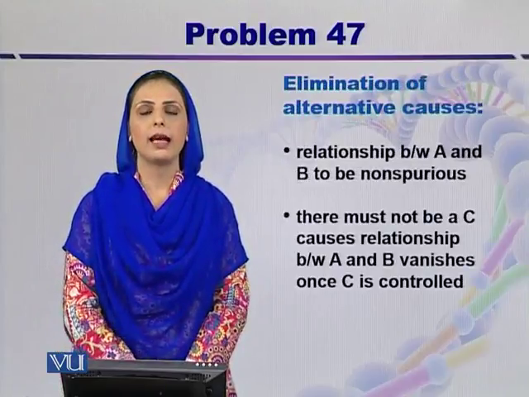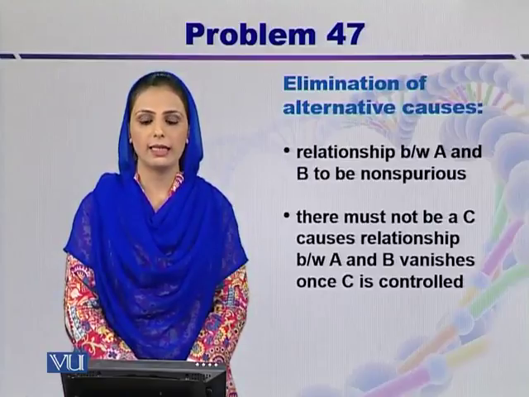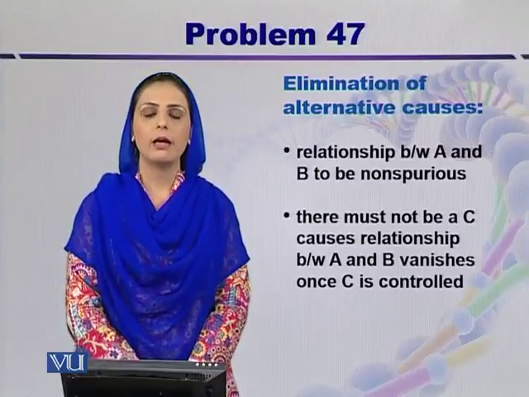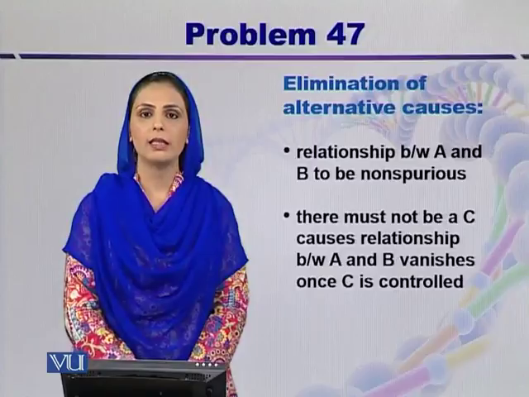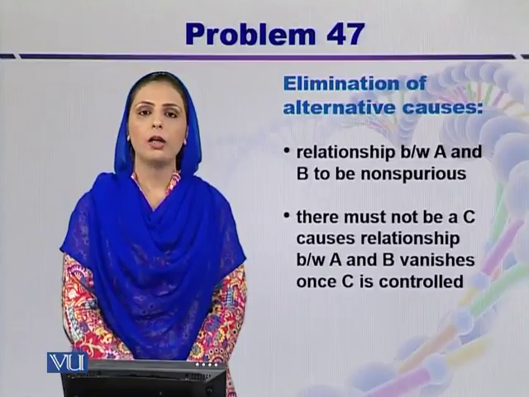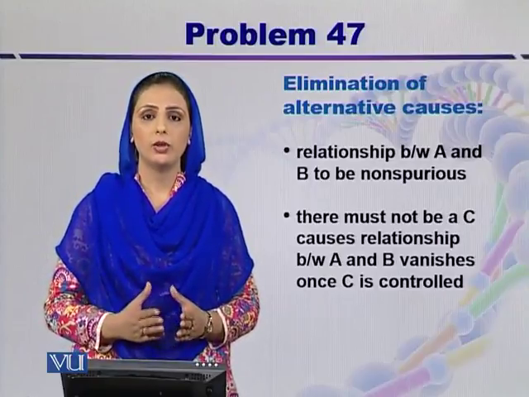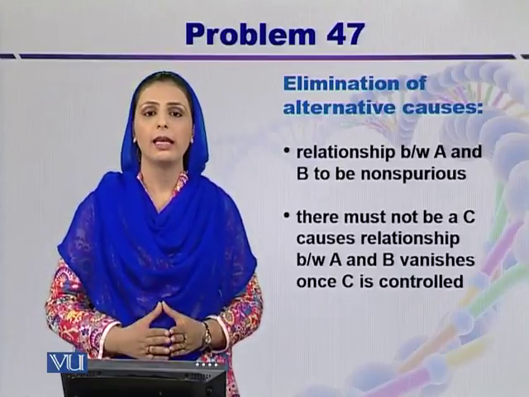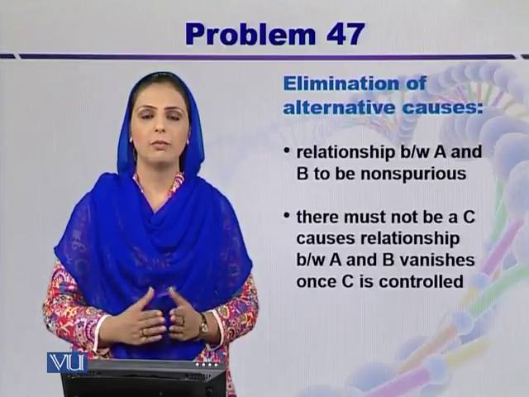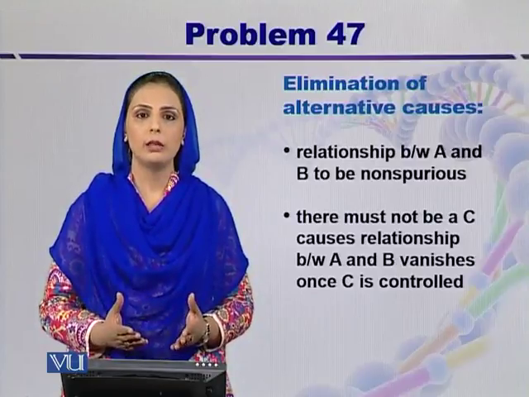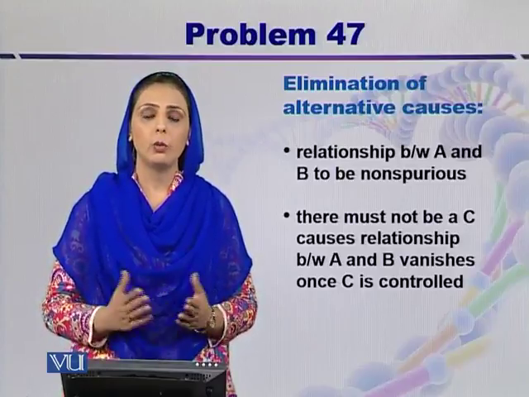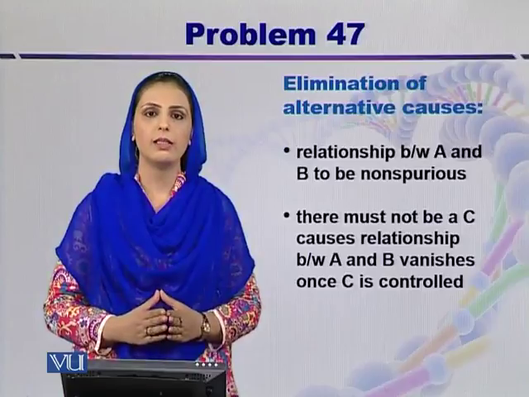The third prerequisite that is involved in explanation and understanding is the elimination of plausible alternative causes. For example, if we are determining the relationship between two variables, and these variables are A and B, and the relationship between these two variables is not spurious or false, then don't consider variable C. As soon as you control variable C with a statistical method, you will lose the importance of variables A and B, because here the variables A and B vanish or disappear once variable C gets controlled.